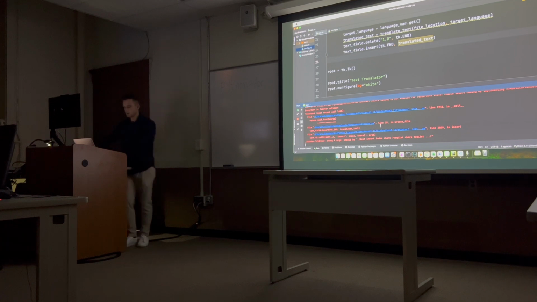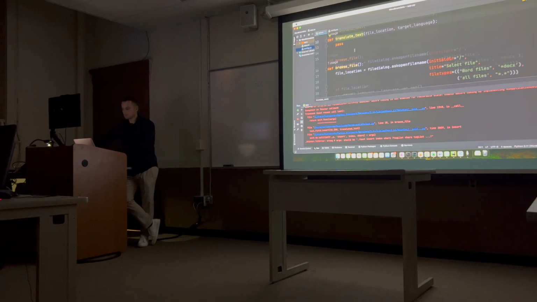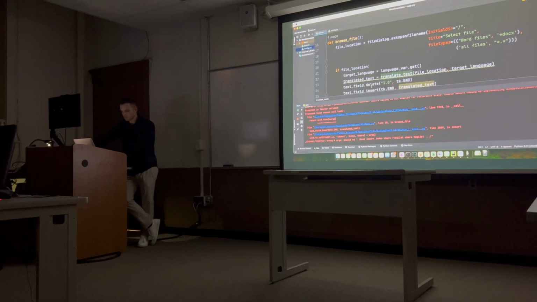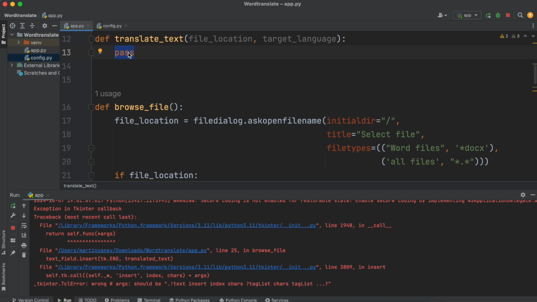This is because this function didn't return anything. We got the file, we got to this point, but we were not able to insert any text because this function returns None. So we need to implement it.